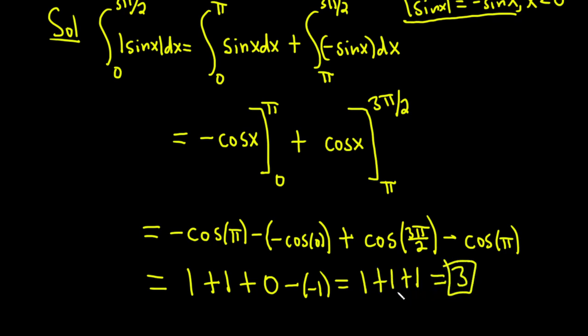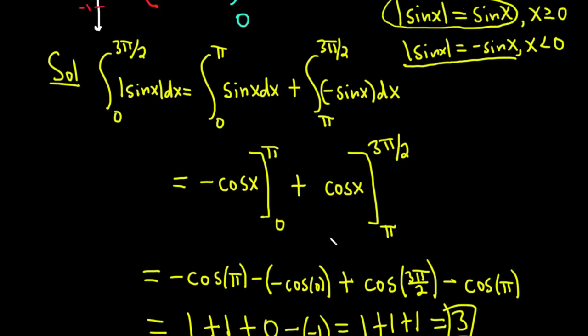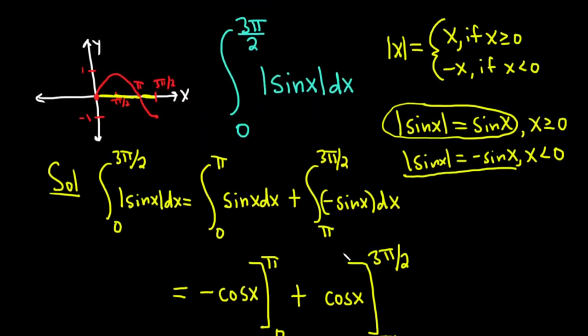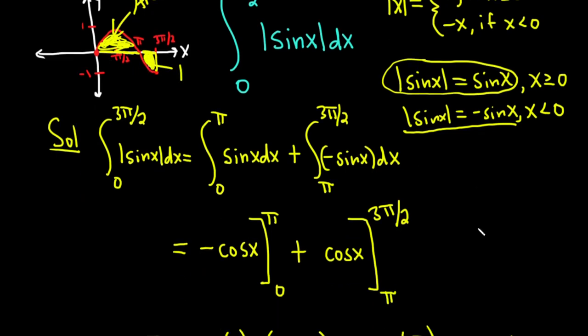And that would be the final answer. Kind of interesting. If you think about the graph, what's happening here is this area here in yellow, this area here is 2. And then if you look at the, if you take this region here and, you know, you consider it positive, the area here would be 1. It's really, it's really not, yeah, it would be 1. Right?